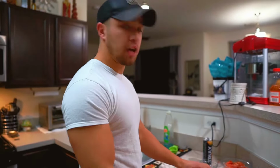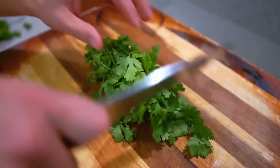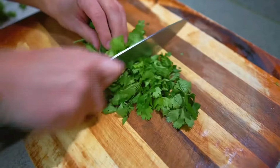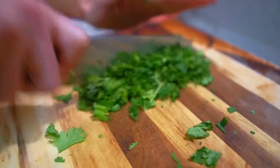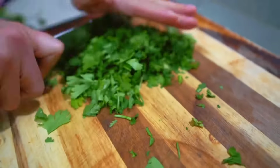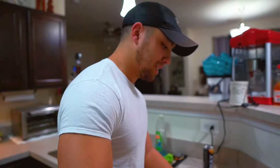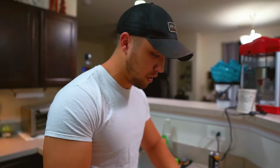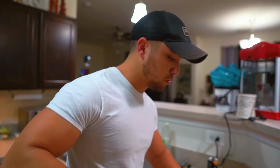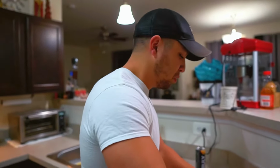Next up, we got the cilantro. I'm gonna use this entire bunch. You don't have to if you don't like cilantro that much. Better just chop it up. Just don't chop the stems. There's no real technique here. Just keep going until it's uniformly small. All right, you could switch up this entire recipe by changing the herb that you put in this. Instead of cilantro, put basil, and instead of lime juice, put olive oil. And you'll have like an Italian bruschetta or whatever.